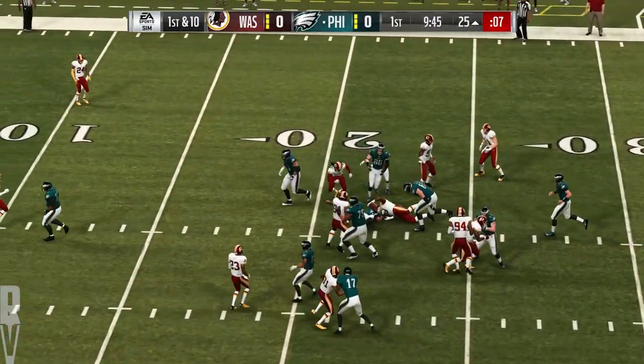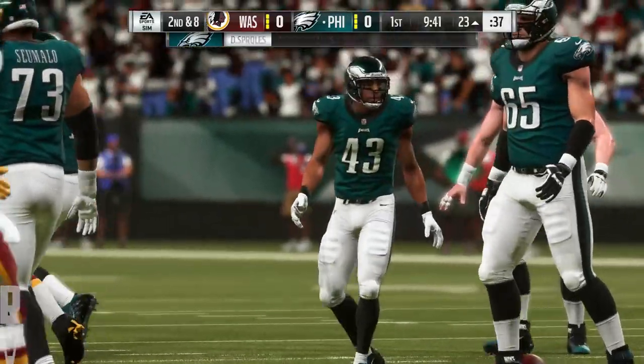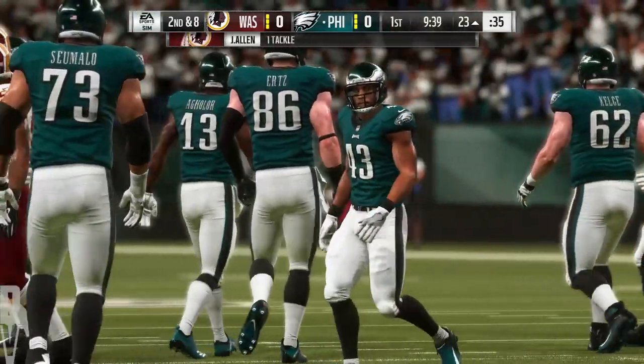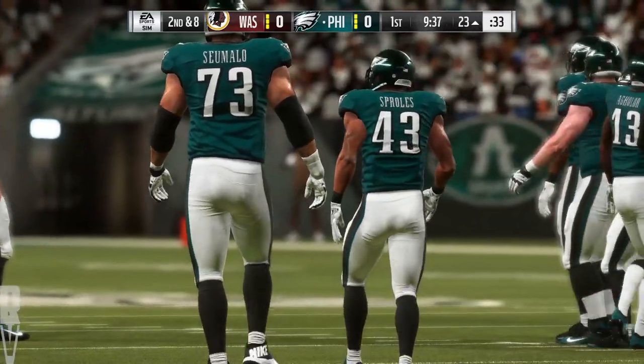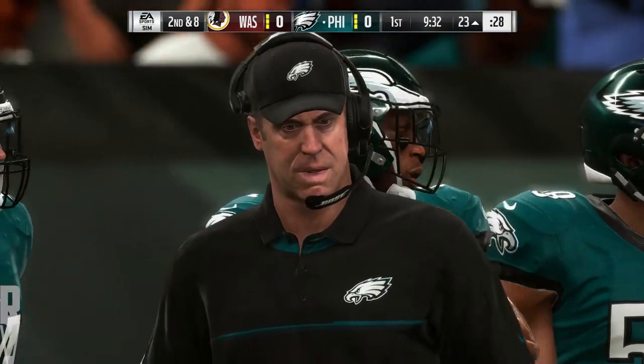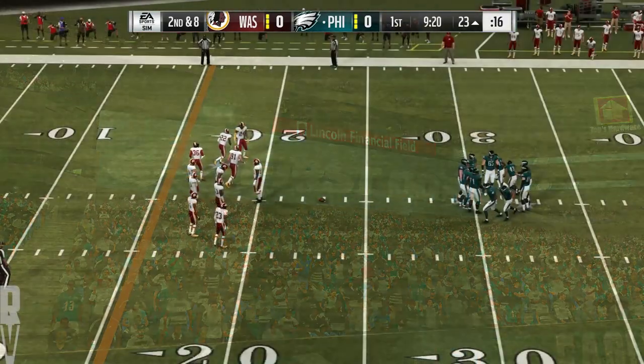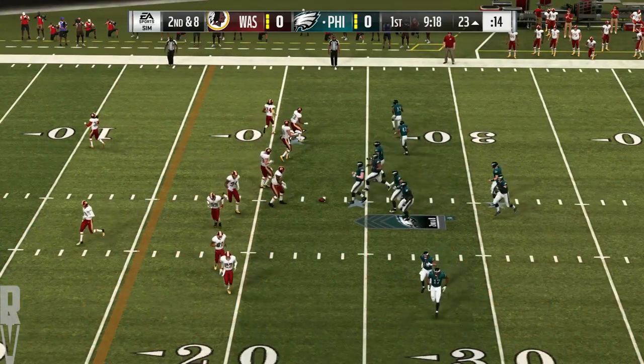Right back to him on first down, and he's going to take this one down to about the 23-yard line. Give him a couple on the carry there — second and eight. They tried a quick hitter inside, but that one was swallowed up. They were hoping those big defensive linemen would take the bait and move laterally, opening up a crease to run through. Didn't happen on that play.